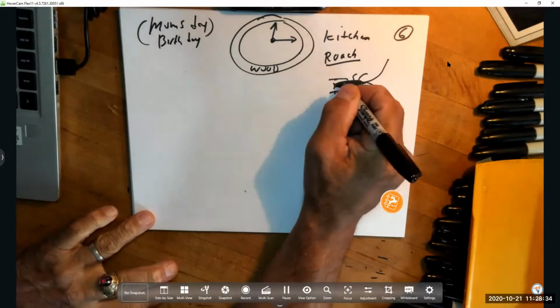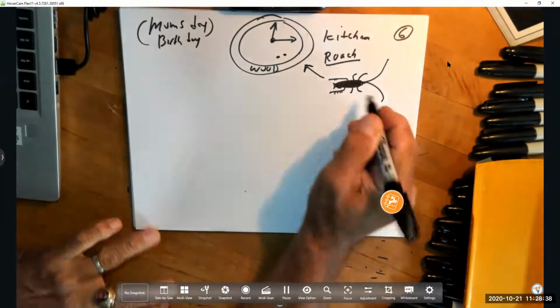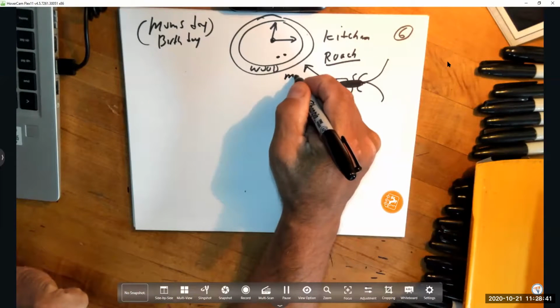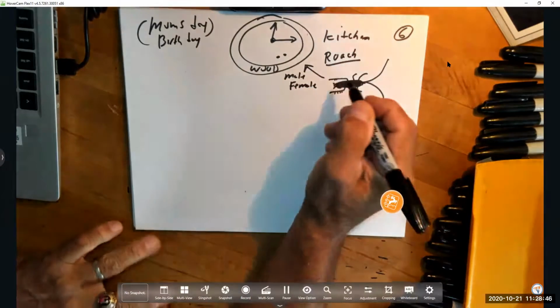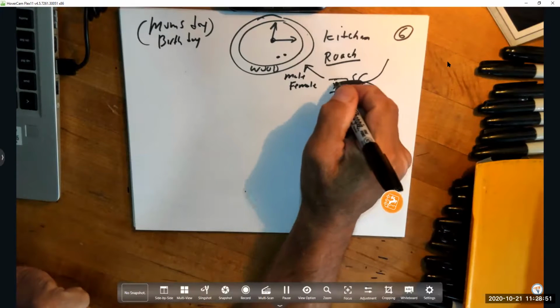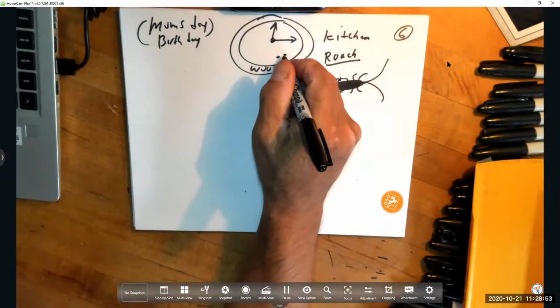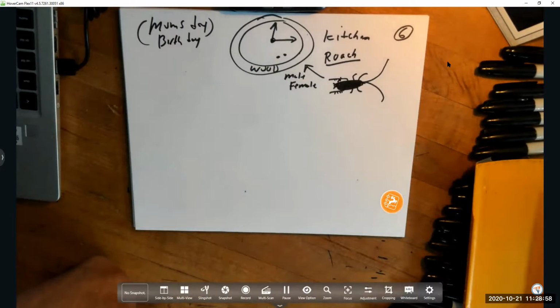Also, is there a chance there might be two of these? What do you think? One male and one female? Yeah, one male, one female, right? When these roach guys are here, only one and one. But if they're in the kitchen at nighttime, do you think they're gonna come out and eat stuff in your kitchen? Yeah. And if you have dirty dishes and you have pizza on the table, you have sandia, watermelon, whatever, they'll eat whatever is there. It doesn't matter. They'll eat anything that you leave there.